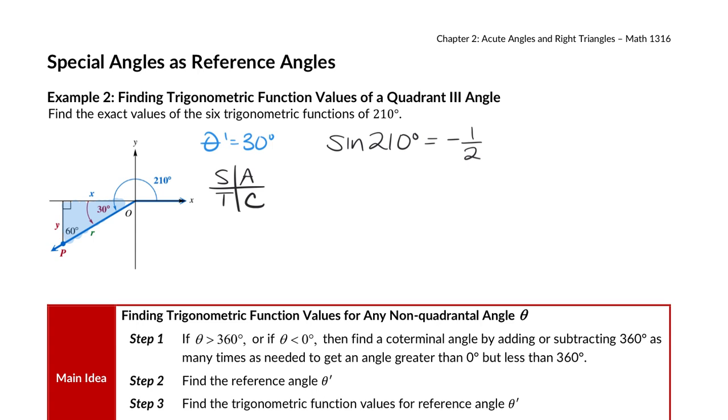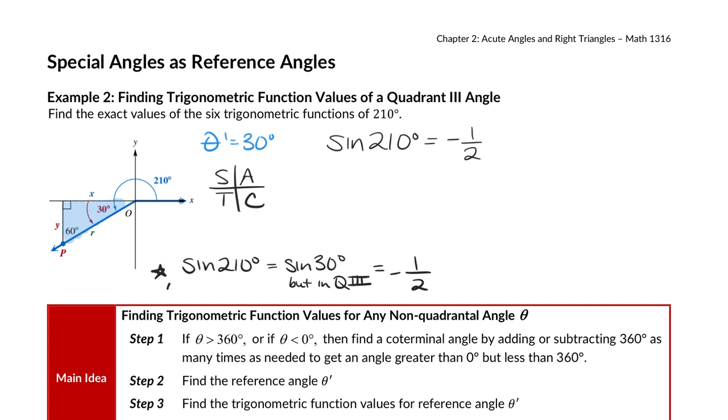In my regular pre-cal class, I was writing this down, and I'm not going to have you write it, but sine of 210 degrees is the same thing as the sine of 30 degrees, but in quadrant 3. Sine of 30 degrees is 1/2, but in quadrant 3, we have to put the negative on the sign. So I don't need to see all of this work, but that's what I'm doing each time.